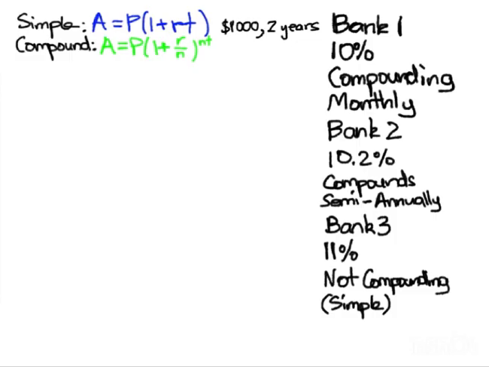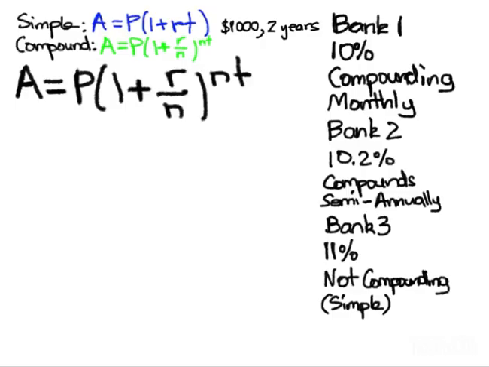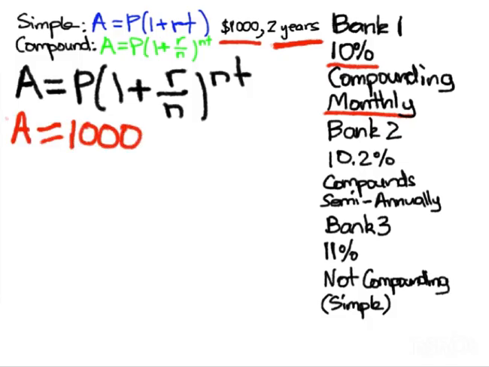So bank 1 is offering you a compounding interest at 10%. That would then come into here, the compounding formula. What we know is that we're given $1,000 to invest. Say we're investing all of that $1,000 over a 2-year time frame, 10% interest rate, and it compounds monthly. Given all of those factors, you'll be investing your $1,000 as your principal value. That will be multiplied by, in brackets, 1 added to the interest rate made into a decimal.